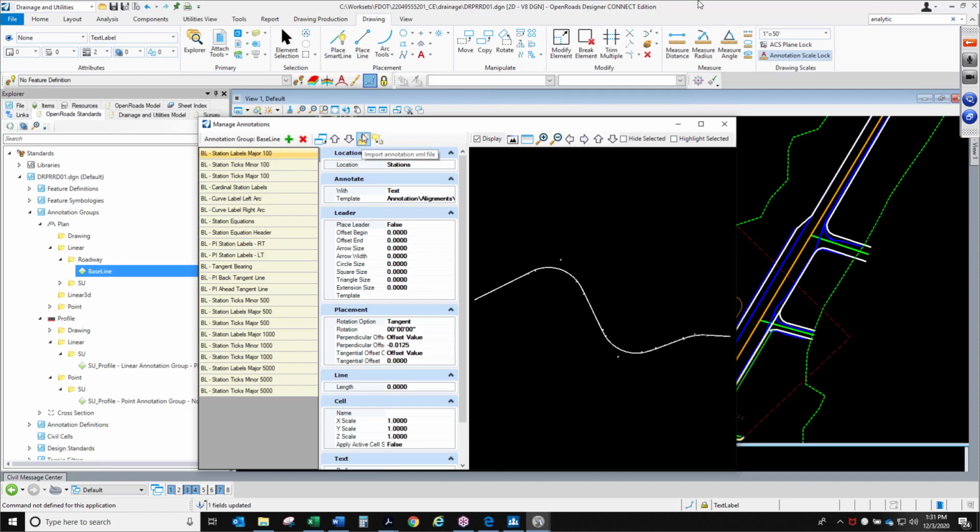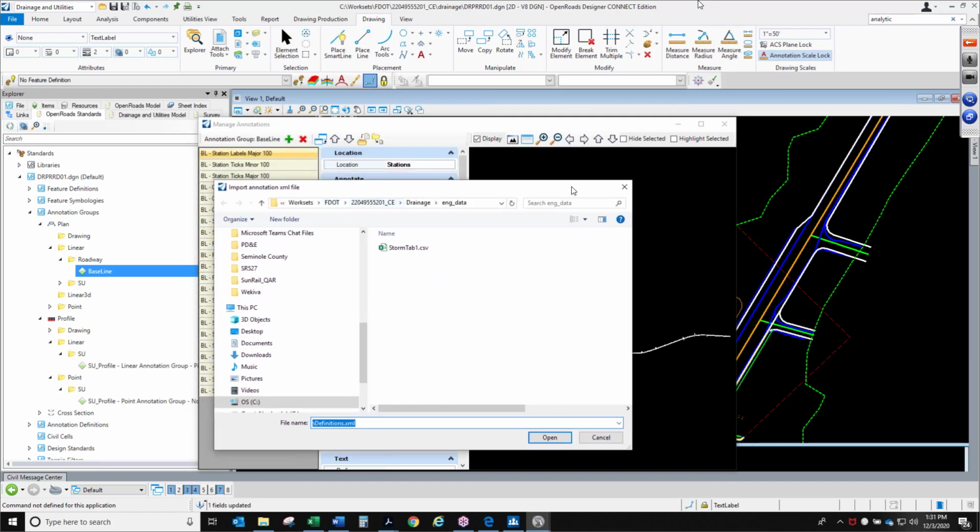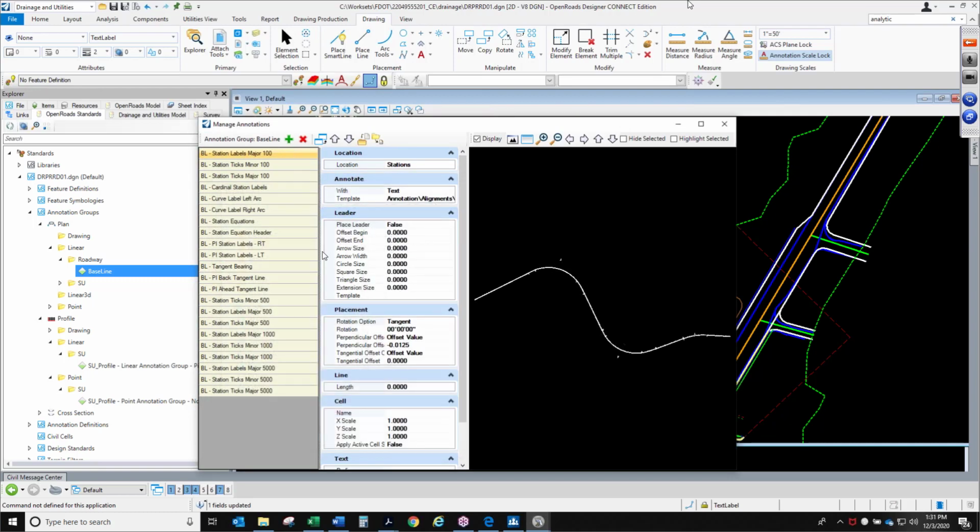There's an import XML. So if you look in the managed materials, I actually have one out there, but you would need to delete the annotation that's in the plan now and then add this and then go back in and add the annotation. But yes, that's a way to add other annotations if you don't already have them and you see them on somebody else's file or something like that. So all of that stuff is set up in here as far as customizing what gets automatically drawn on plan and the profiles. Yeah. Thank you.